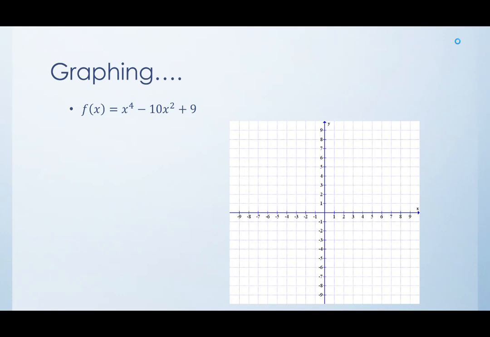Okay, so here we've got yet another polynomial, and unfortunately this time it is not factored for us. So we can answer some of the easy questions right away. What's the degree? Well, 4. What's the domain? All real numbers, same as always, negative infinity to positive infinity. What's the long run behavior?